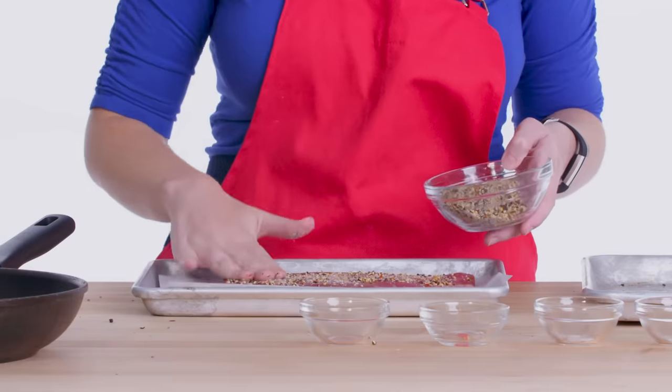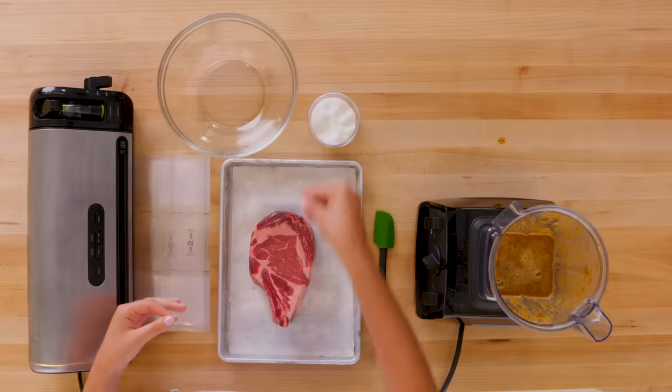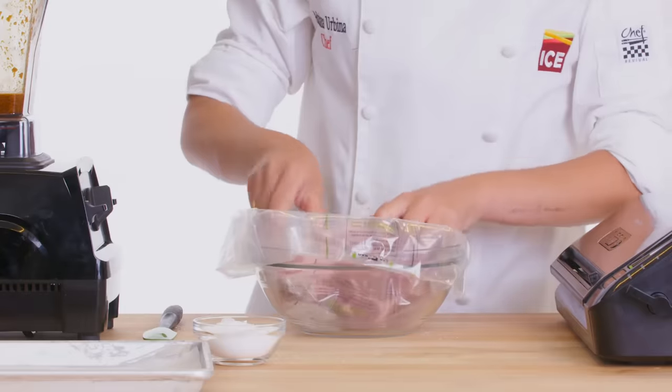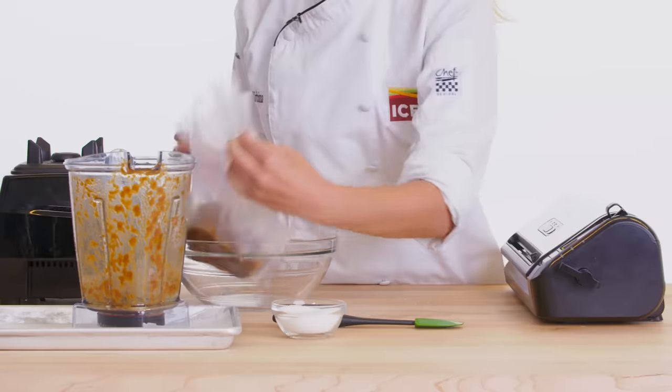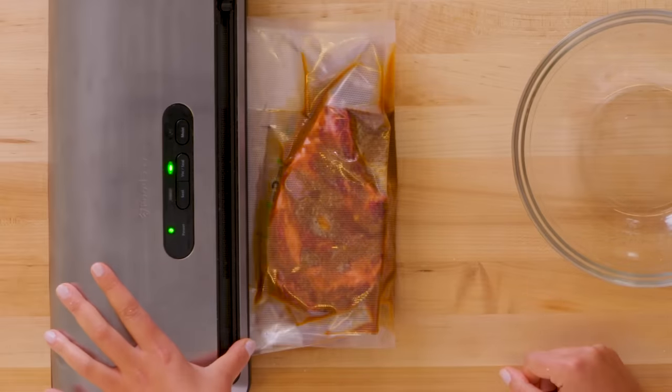I'm being very gentle because I respect the beef. So now I'm just gonna put some of this rub on each side of my steak, and you just wanna press it in a bit so that it all doesn't come tumbling off when you begin to sear. Go heavy on the salt. This is where we're gonna put our steak and our beautiful marinade, and then vacuum seal it. So we've got the rub on the steak now and we're just gonna give it a few minutes to rest — let the seasonings meld in for minimum five minutes, or 24 hours in the fridge.